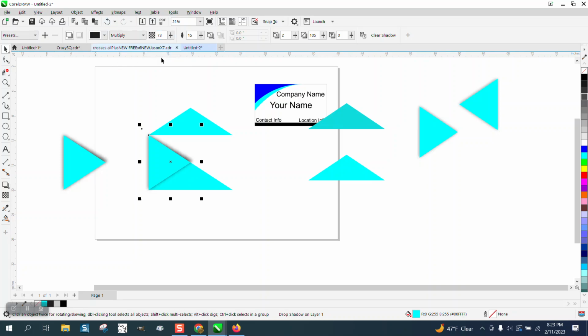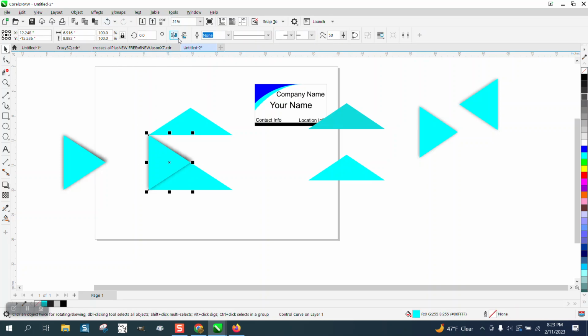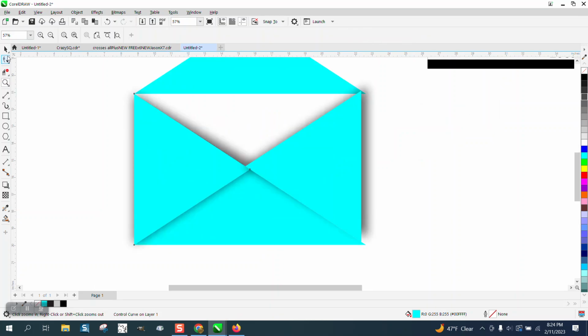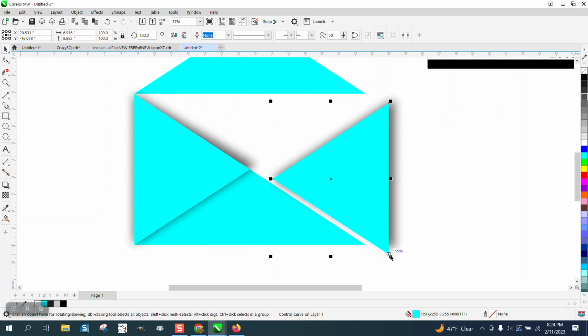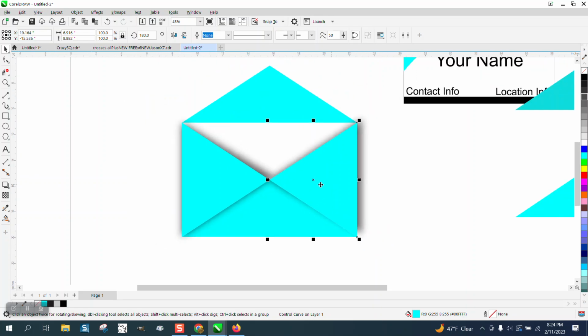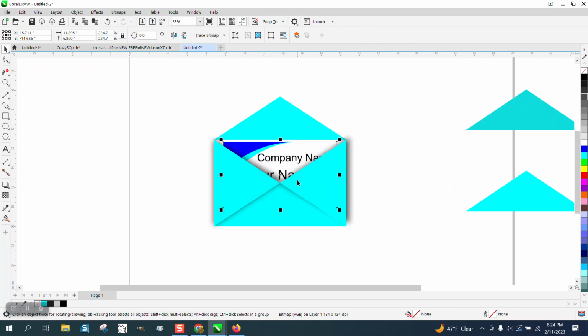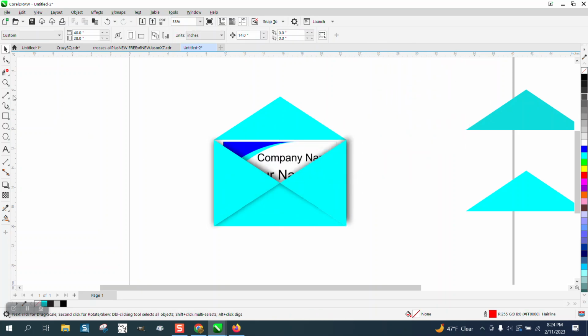And then let's mirror that. You have to actually check off of it and mirror it. So there's our shadow. And then you're going to have to join that. This is about the only way I could think of to get the shadow tool the same. As you can see, I'm not on there yet. So grab that node, put it right there. So you've got a little bit of a shadow, and then just by chance, the card is in the back of the page, and it looks like it's in an envelope.